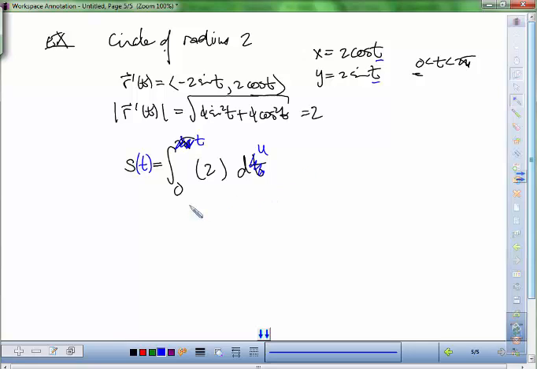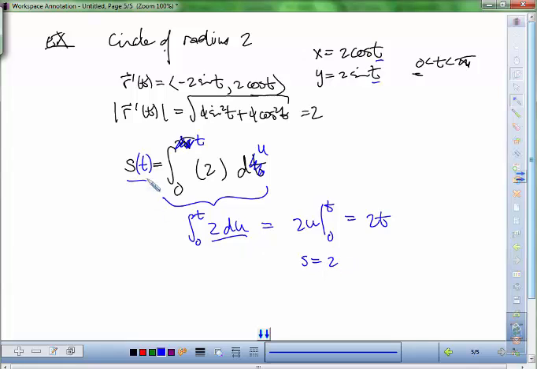And then, if I solve for this integral, now you can write it down if you are taking notes. If we solve for this integral, let me rewrite it as 0 to t of 2 du. This is the integral of 2 du is 2u, and I want to evaluate this from 0 to t. And so I'll put u is equal to t, and then u is equal to 0. So I'll have 2t. So my s parameter, my s of t, is equal to 2t.